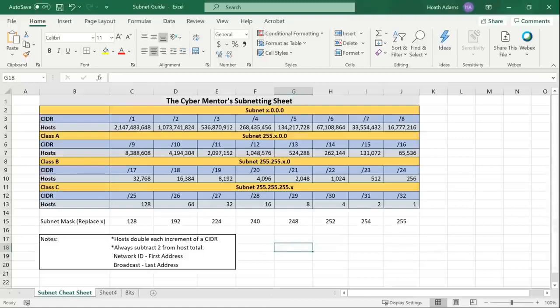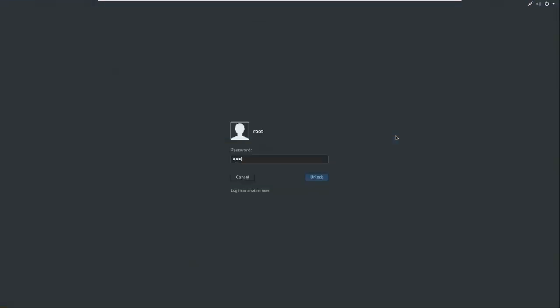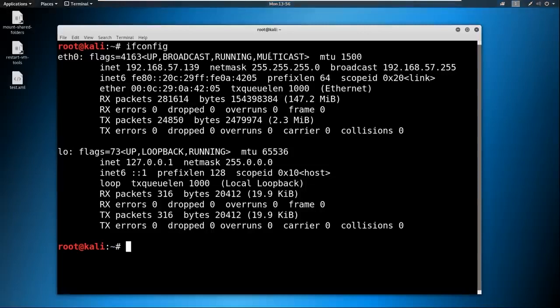And let me log back into this Kali machine here and I'll show you. So we have our IP address, 192.168.57.139. And we've got a net mask of 255.255.255.0. What does that tell you from what we just learned? That tells you we have a /24 network. Okay, this is a common network. There are potentially 254 hosts. Why do I keep saying that? Why do I keep subtracting 2? Well, we've got a network ID and a broadcast ID, or broadcast IP here.